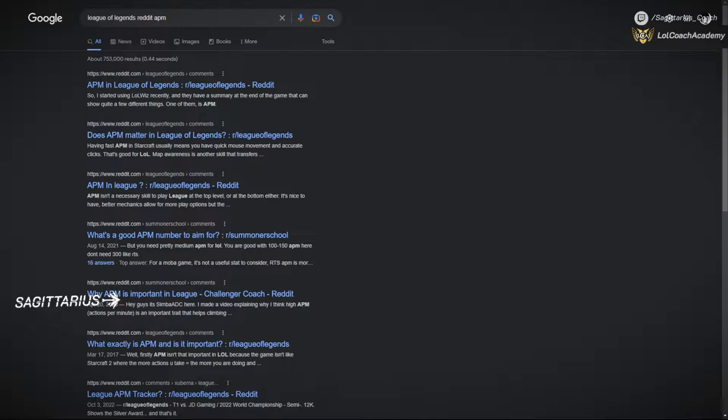So starting with what APM means, what I want you to do is look at my screen and follow what I'm doing here, if you can. I assume everyone here has a Windows PC, so this is how you do it in Windows. I'm not so sure about Mac, so we'll do it for Windows. If you're my student from the past, people such as JetStream, who have had coaching sessions with me, I think you have already done this. But for anyone that hasn't, you need to come to Windows, right?